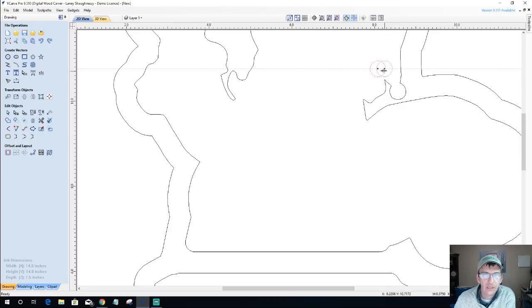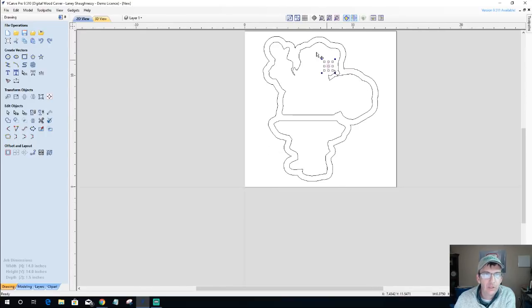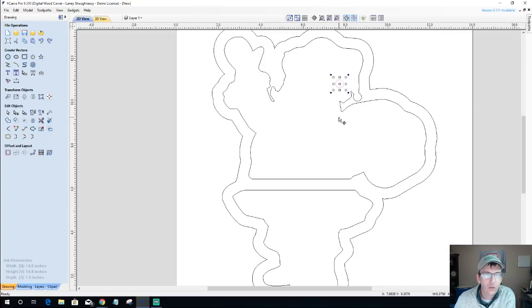So, do I need to do any modification, or do I just need to limit the cut to cut around here? You know, I kind of like, we can look at the beard. There are some areas that it's not going to get to. Now, mind you, I'm going to be using a 1/4 inch end mill to pocket this out. And do I necessarily want to come and round it all off?